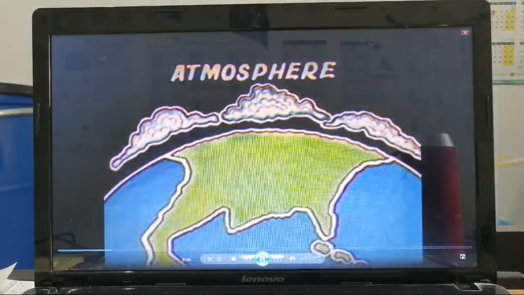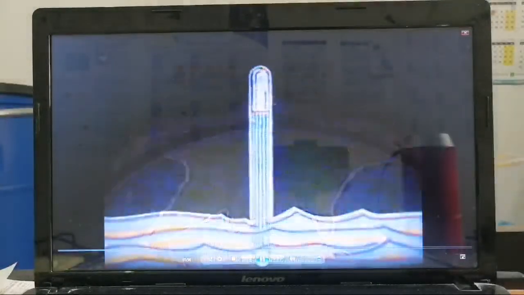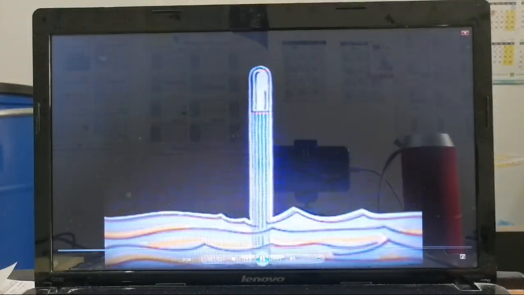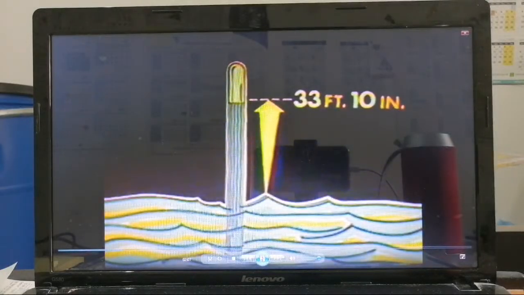To measure the weight or pressure of atmosphere, we use a device called a barometer. At sea level, this normally will be about 14.7 pounds per square inch. If we seal a long glass tube, fill it with water, then invert it and put the opening into water at sea level, the pressure of the atmosphere will hold water up in the tube. This column will be almost 34 feet high. As barometric or atmospheric pressure changes, the height of the water column will rise or fall also, always equaling the pressure on the water at the base.